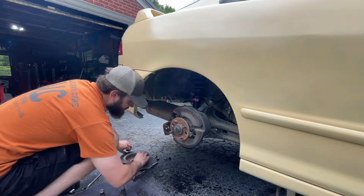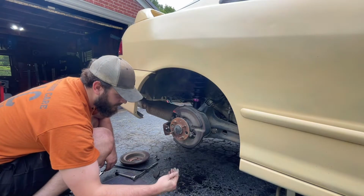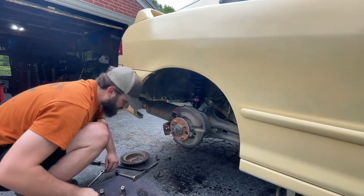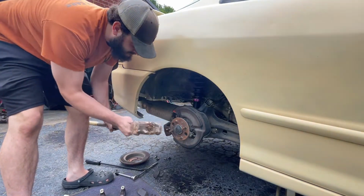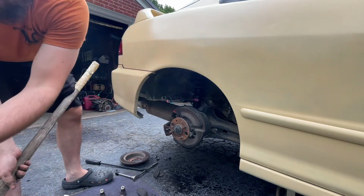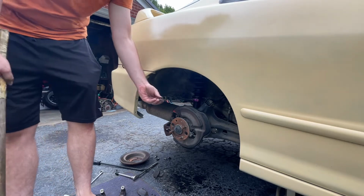Alright. Nice. Now, take that sledgehammer and smack that one. I don't know what all this dust is. Just some brake dust built up. Hold it down. No, right here.